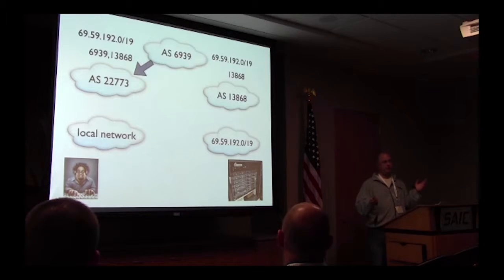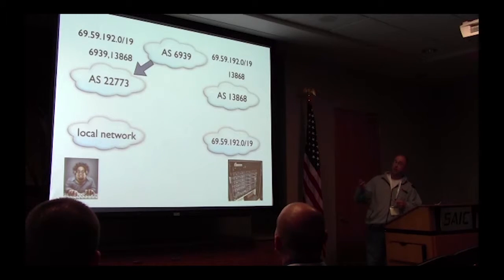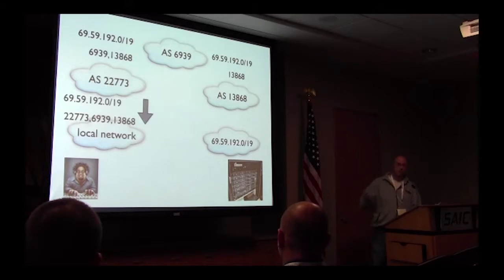It, because that means we would have a loop, and you don't want loops, right, in your routing infrastructure. But 6939 will pass it along, but what it does is it prepends its AS number to the AS path. So it says, hey, if you want to get to this space, any of the IP addresses in this range, send it to me, and then I know where to send it on to, which just happens to be 13868. And of course, this process propagates through all the routers, right, the 40,000 different autonomous systems.